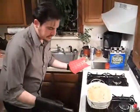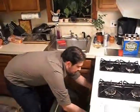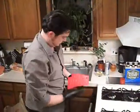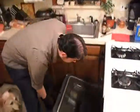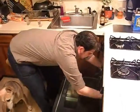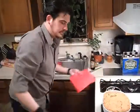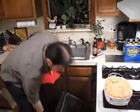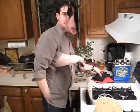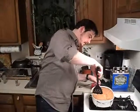So we took it out after 15 minutes, sprayed a little bit of Pam, and we're going to put it in for another 15, and that'll brown the top real nice and good. So it's been 40 minutes, and the shepherd's pie is done. About 5 minutes, we're gonna cut on into this.